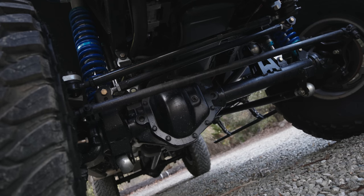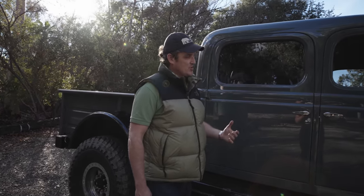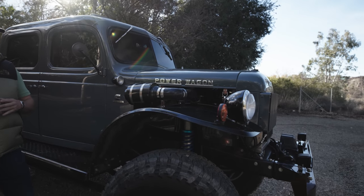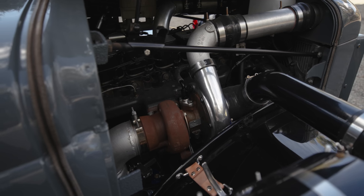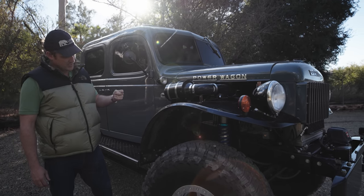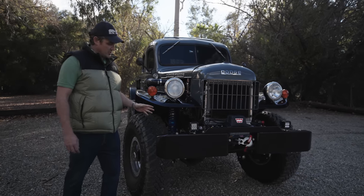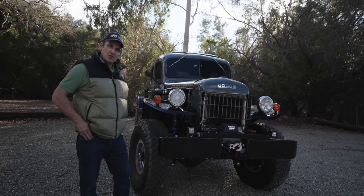456 gears with posi-track. The big question that everyone asks — what's under the hood? In this truck we're running a 5.9 Cummins 12-valve. Think of it as a stock or stock-plus kind of tune. This one is set up for towing, so we went with the Industrial Injection fat shaft turbo, running that into the Chrysler four-speed — that's a 4.7 RH — built transmission, and an NP205 transfer case. Right now at its mildest tune, it's putting down about 550 to 600 foot-pounds and 300 to 350 horsepower.